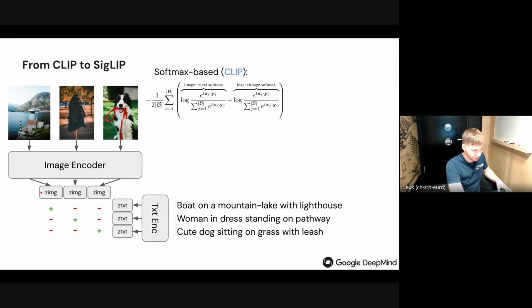I believe, let's say I'm 90% sure, that by optimizing this classification task, you are at the same time implicitly optimizing a ranking task. And the thing is, this is just one direction and there is an asymmetry. So the CLIP loss also does it in the other direction: for this image embedding, compare it against all the text embeddings. Again, take the softmax and request for the correct one to be class 1, and all others to be zeros.